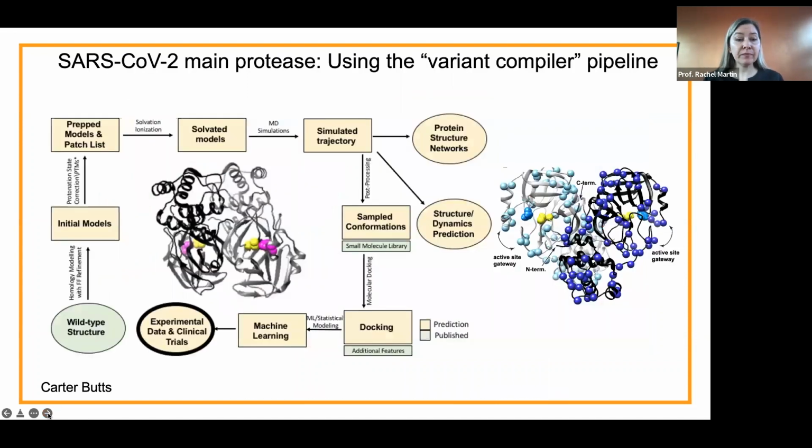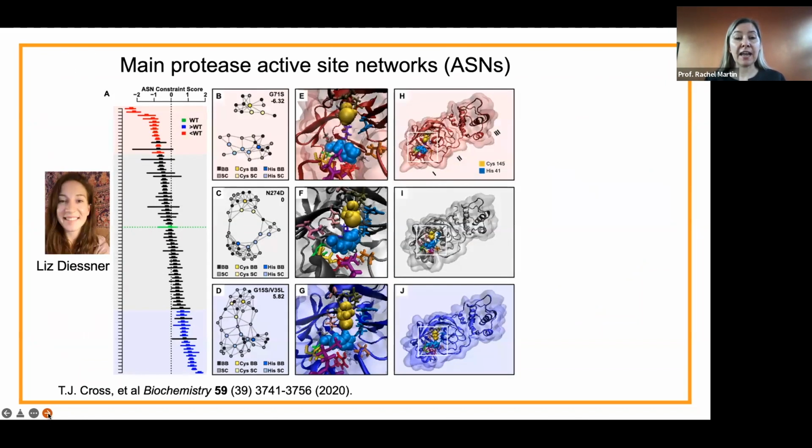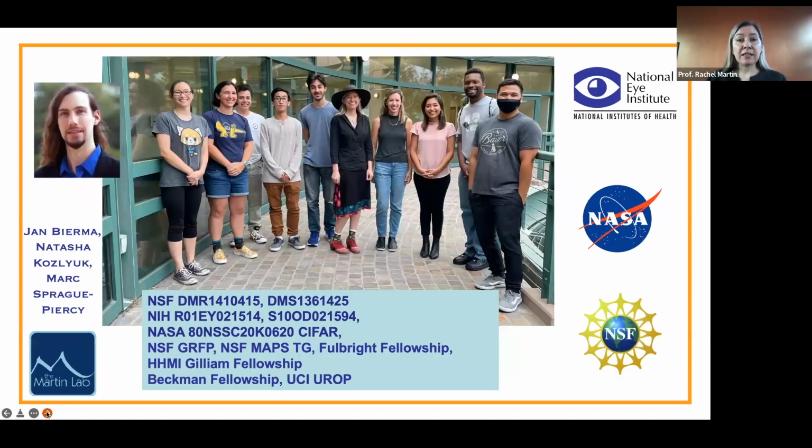Okay, so I'm almost done, but I want to mention briefly that since the pandemic started, we've been using a modified version of this pipeline to look at which variants of the SARS-CoV-2 main protease are likely to impact its function. So that's something that we've been working on for the last year and a half or so. And we have a whole bunch of MD trajectories of different variants. And we have seen that the protein does seem to be evolving. There are some significant differences in its structural properties. And that is what I wanted to say for now.